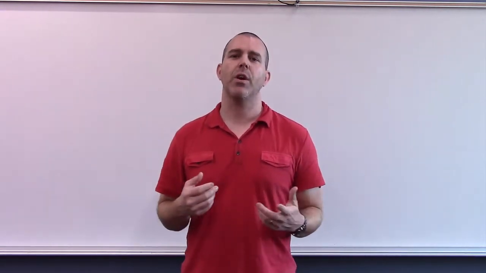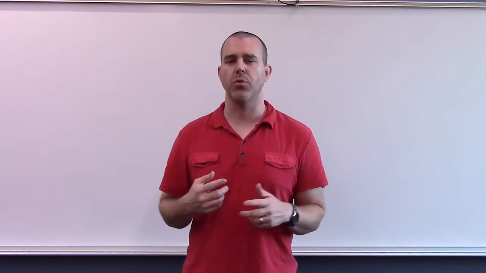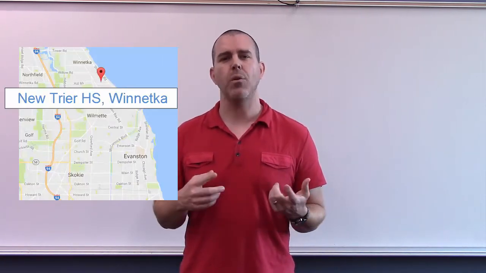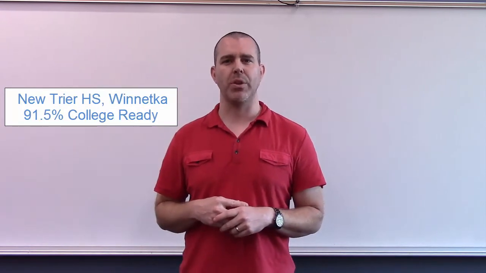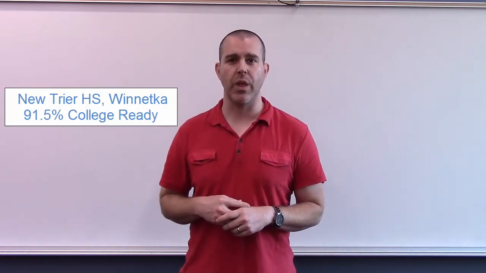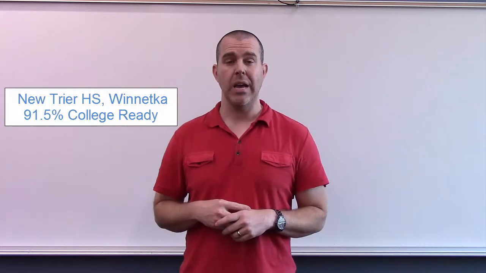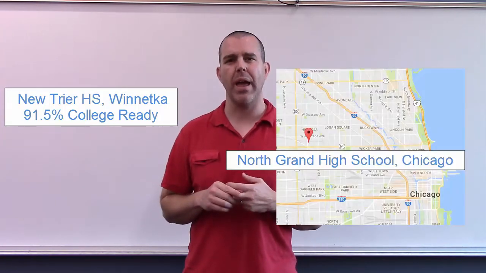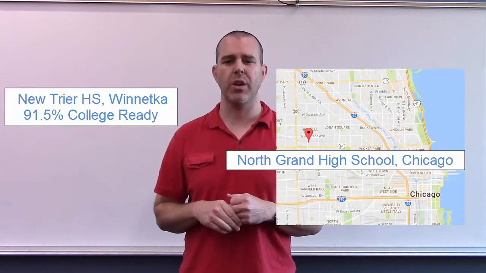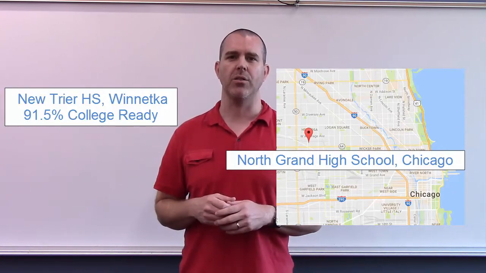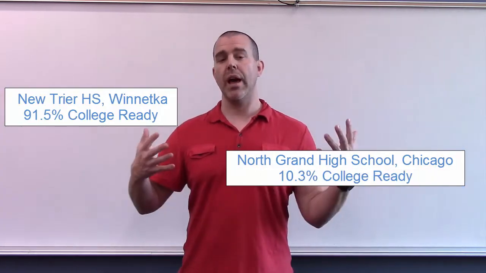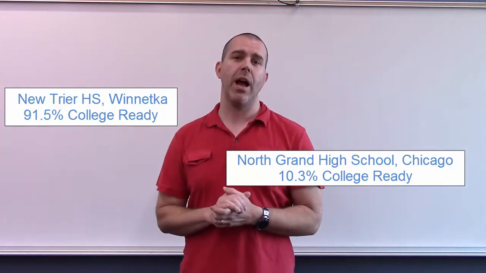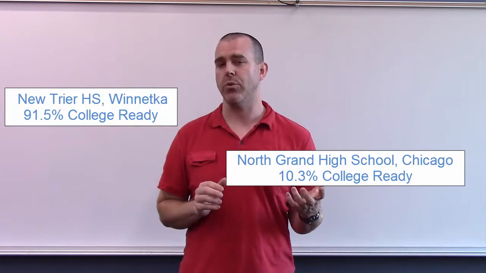So for example, New Trier High School, which I think is on the north side, 91.5% of their students that graduate are college ready. Whereas there's a Chicago school, North Grand High School, they're about 10.3% college ready there. And so looking on the surface, we might say, well, look at how much better New Trier High School is than this North Grand High School.